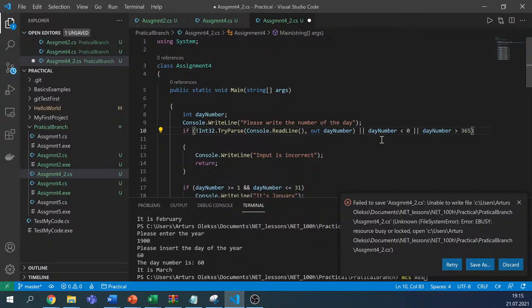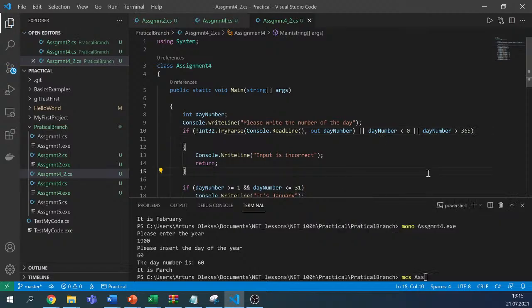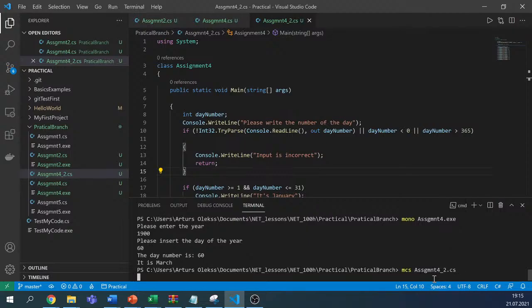So don't forget to use them down here. It doesn't print out. Okay, that's fine. Then we do it here. Oh, so that's 4.2 CS. Okay, so seems that everything is fine.